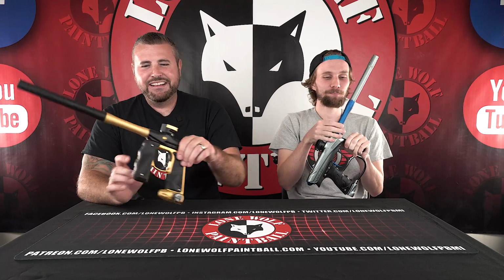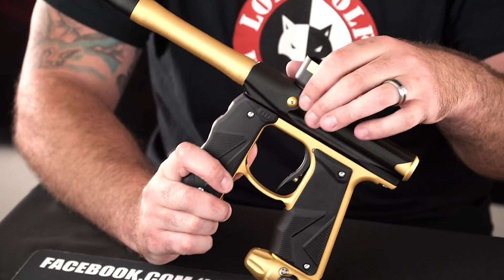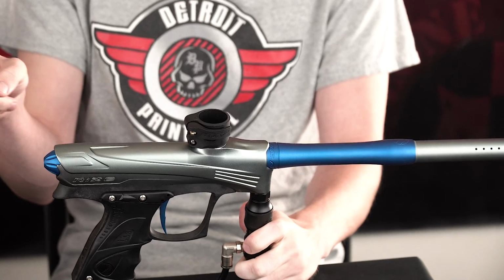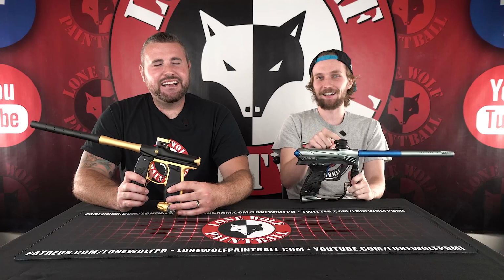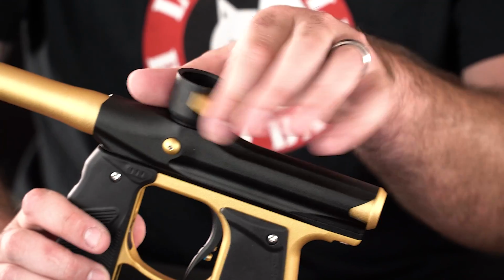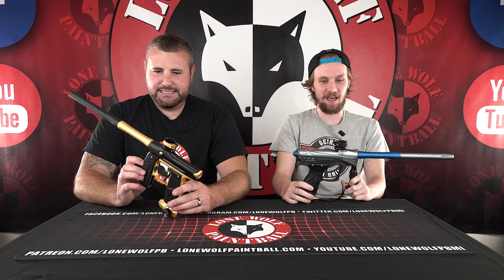He's definitely kidding. So do you have an aluminum clamping feed neck lever, or is yours a piece of plastic? Mine's composite. Mine's actually stronger than that aluminum. No way. They make Glocks out of this plastic. Is that real aluminum, or is that aircraft aluminum? I don't know, but it's definitely hard metal. It's a $300 gun, it's no aircraft aluminum. I can tell you that right now.